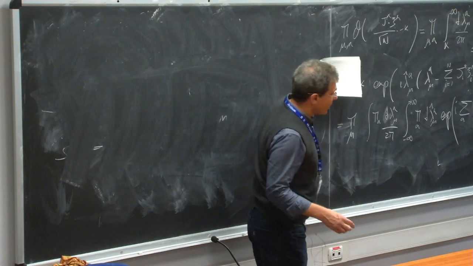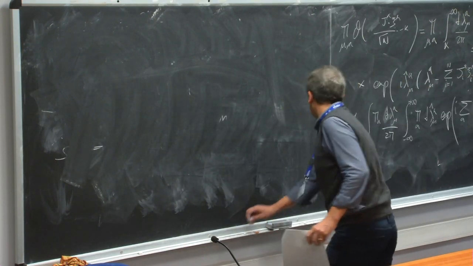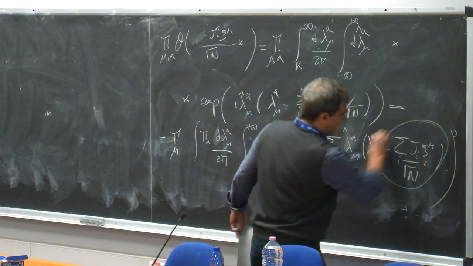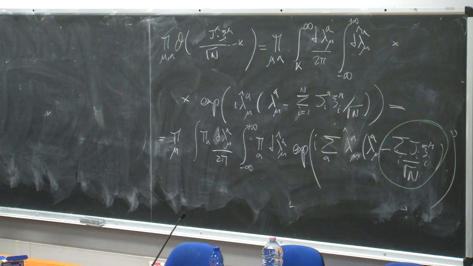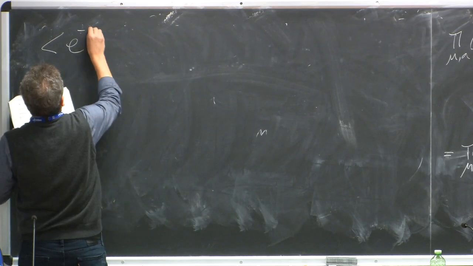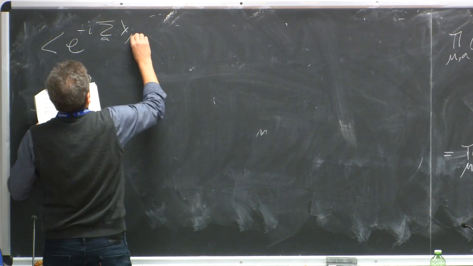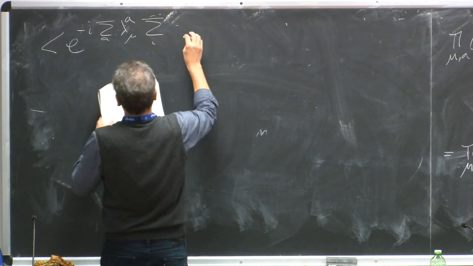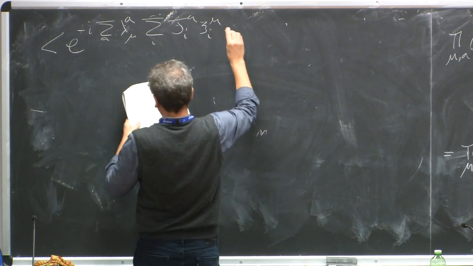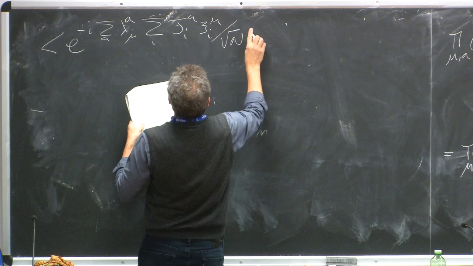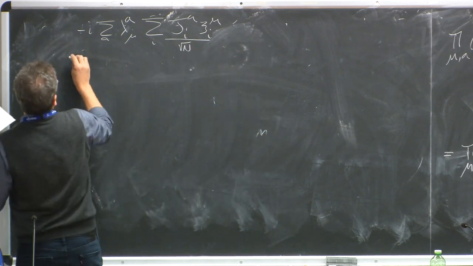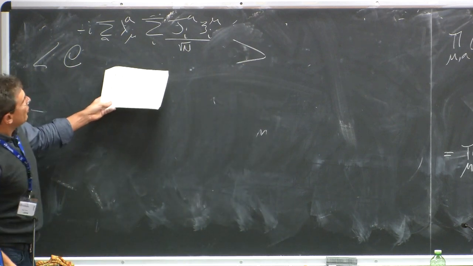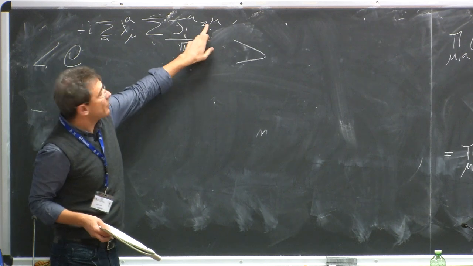So in order to compute the average over this, the only thing you really need to do is to compute the average over this term here, right? And once you bring this sum down as a product, you just have to take the product of many averages. So in order to be able to compute that average, what we only need to do is to compute the average of e to the minus I sum over a lambda mu a sum over I j I a psi I mu divided by the square root of n. Oops, sorry, I thought I was writing an exp. It's not very well written here, but okay. This is the quantity I need to be able to compute, the average with respect to the random patterns.